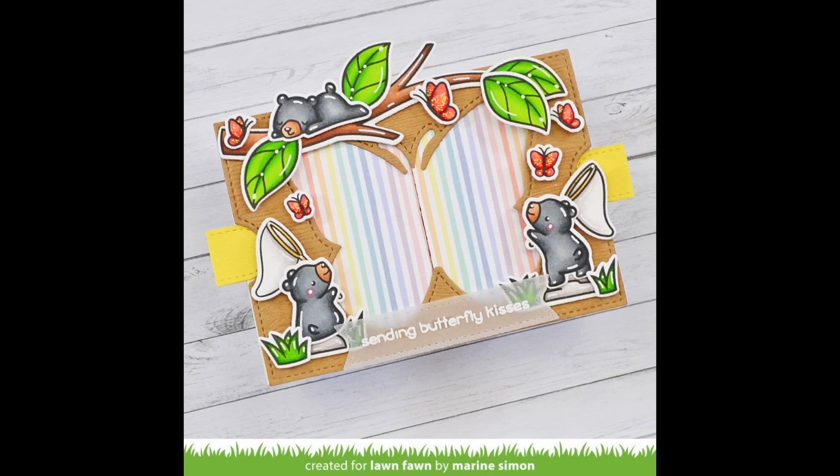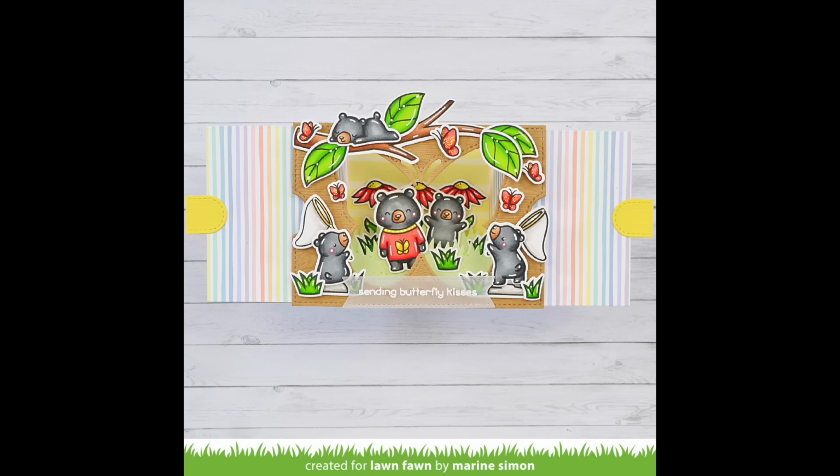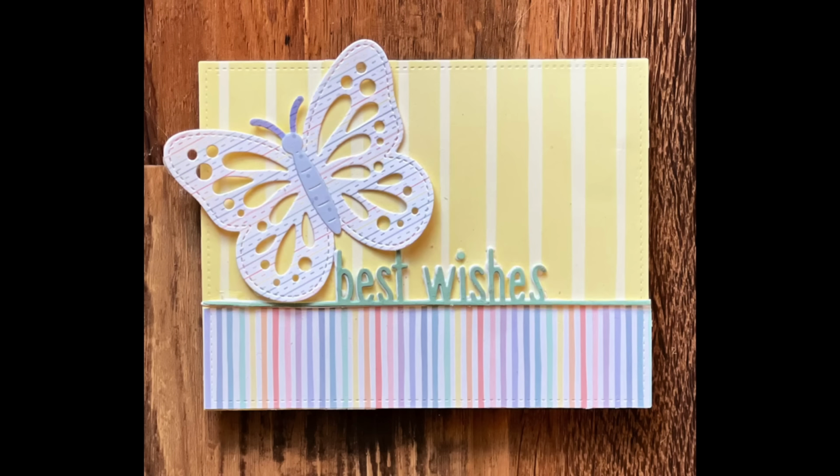This ta-da diorama card by Maureen is so much fun. The butterfly window is so pretty with that striped paper, and then the surprise of all the bears inside. Oh my gosh, it just makes me smile. It's so stunning. This card by Lynette is so pretty. I love all of her mixtures of the Rainbow Ever After paper and the butterfly by the Best Wishes Lime Butter. This is just so gorgeous.